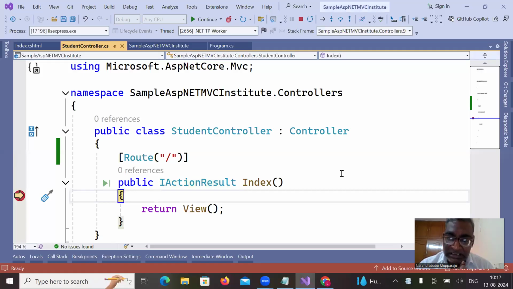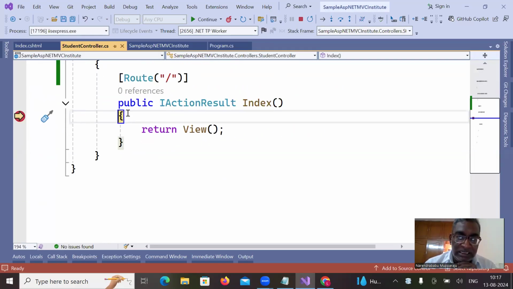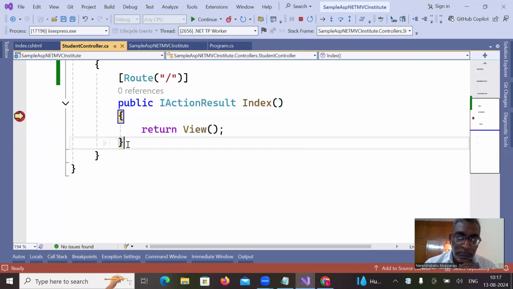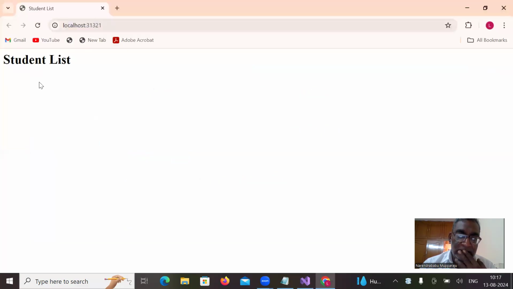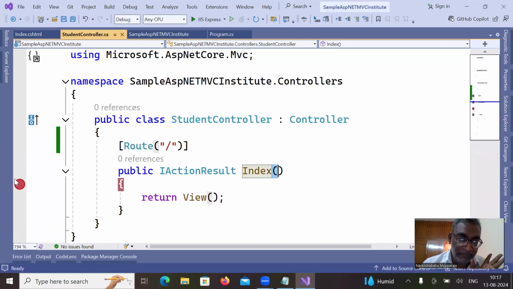You see which one is detected? Tell me which controller got detected. Guys, StudentController, containing the Index action method. Now when you run it, the view will get loaded. You see the student list view is added or not? Yes. Now the view is fine.